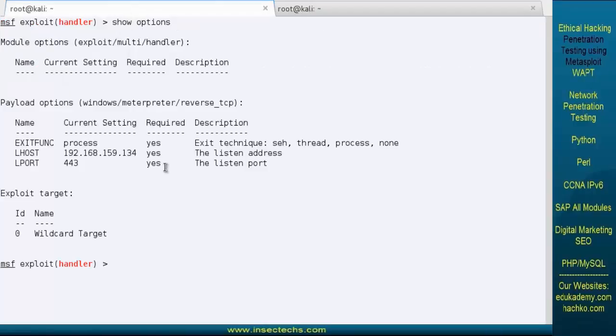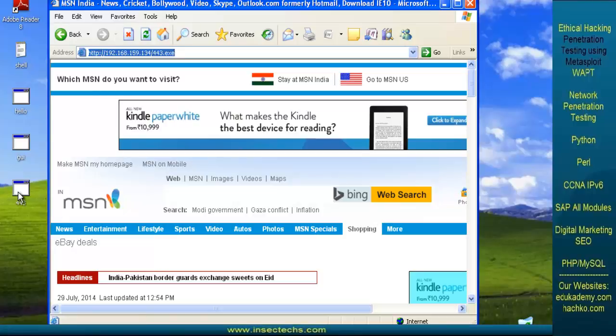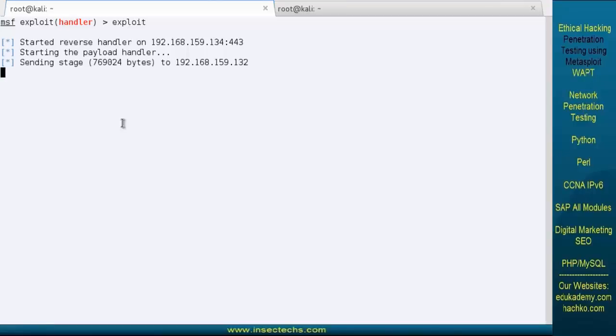On the attacker side, do the exploitation, which will start listening. Whenever the victim opens this exe application, we will get a reverse connection back to the Kali Linux machine.